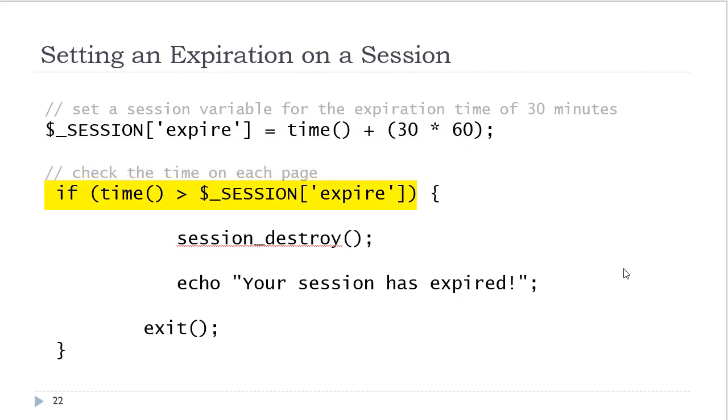Then I use an if to check the current time, and I'm seeing if it's greater than the value of the session variable named expire, which is 30 minutes in the future. And if the current time is greater than that, I will call the session_destroy function, which ends the session. Notice I have an echo statement and then the exit, which terminates any other processing on this page.